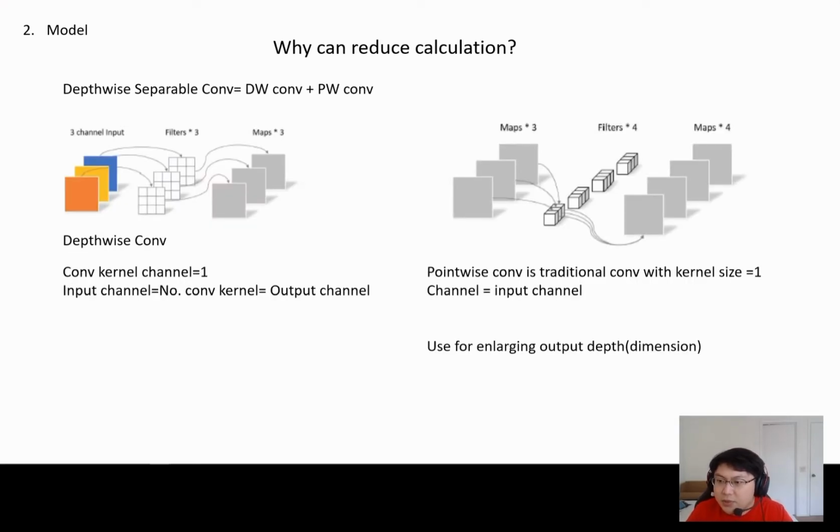Usually, DW convolution needs to be combined with PW convolution to form DW separable convolution. Pointwise convolution is just a traditional convolution layer with kernel size equal to 1. So its channel is equal to the input channel.